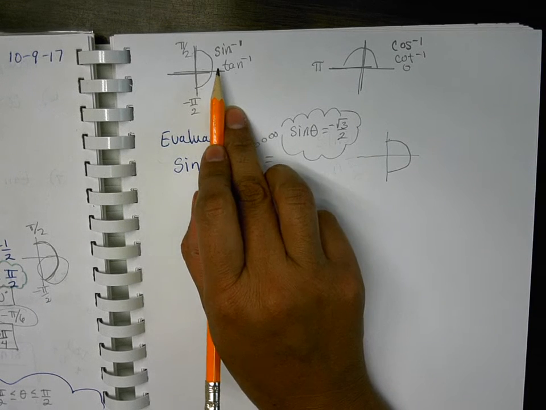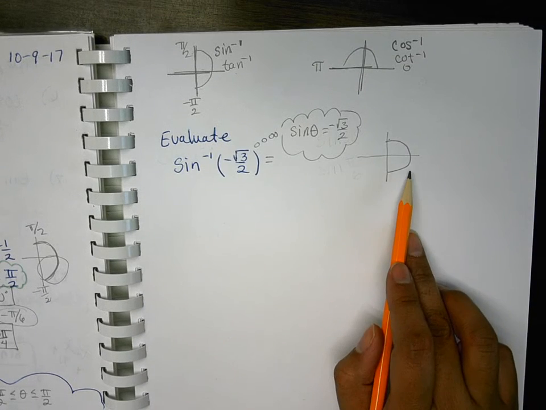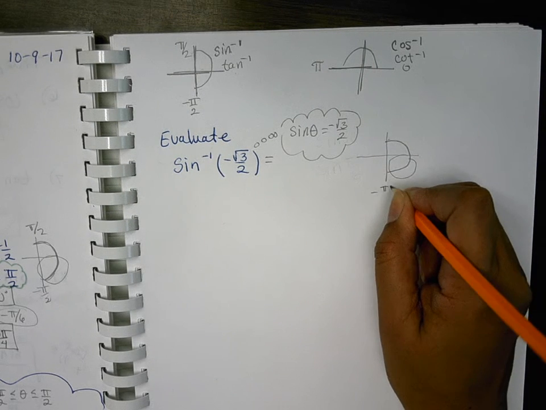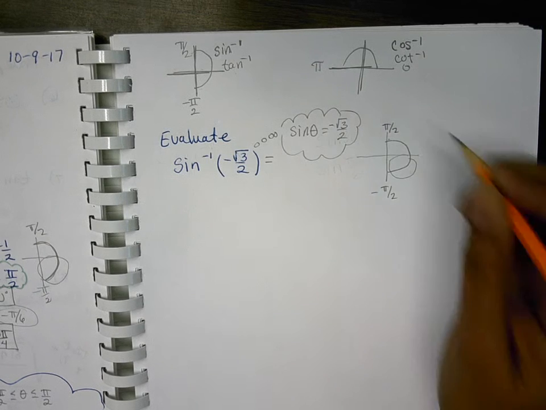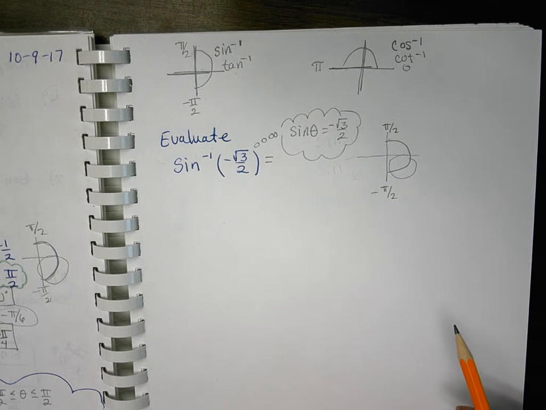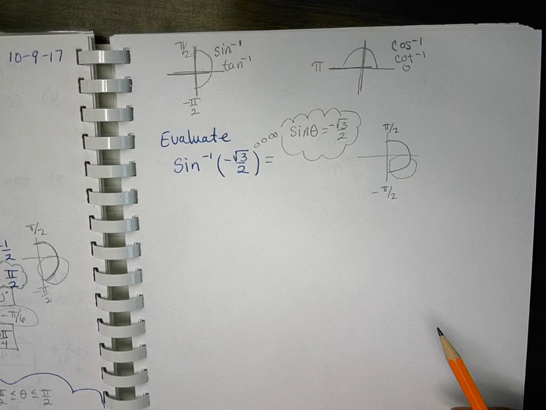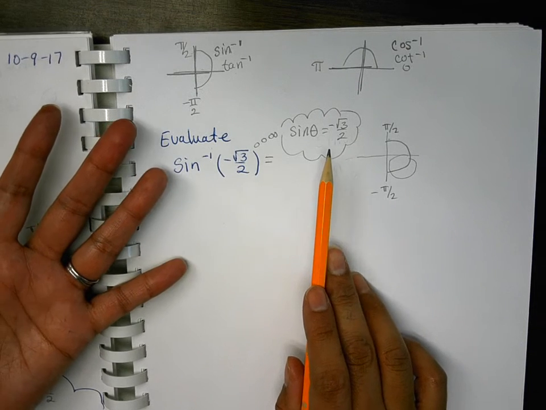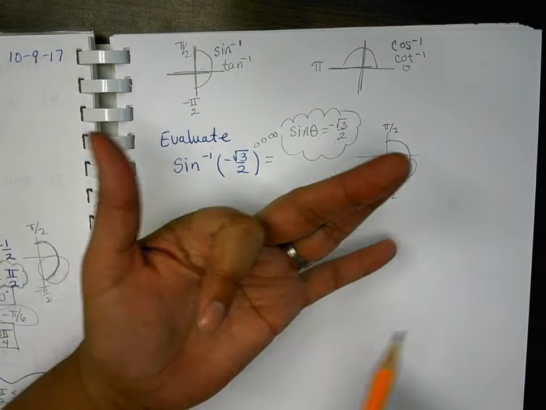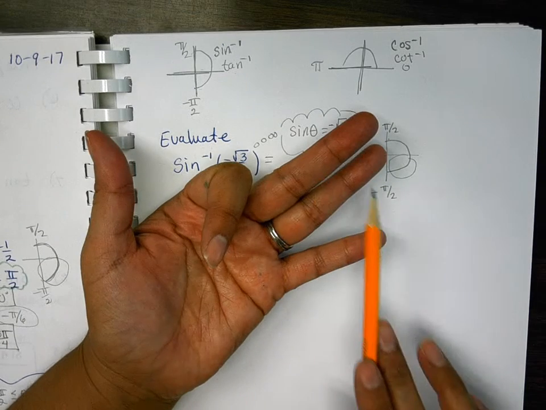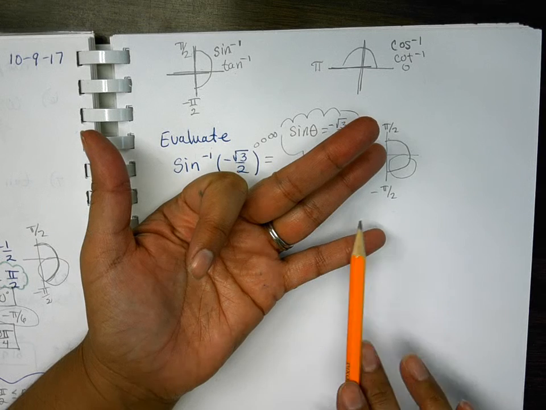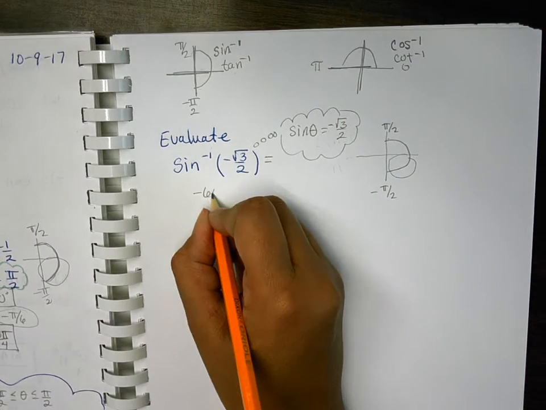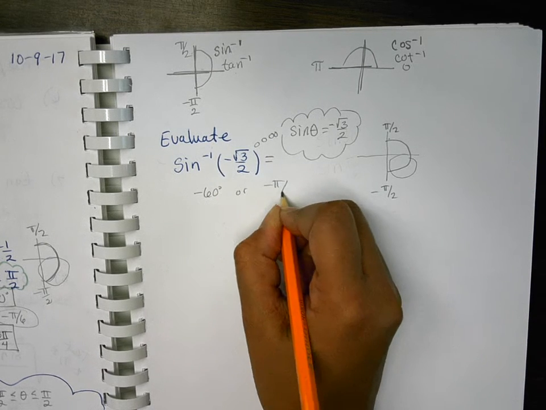Okay, it's negative. Is that going to be quadrant 1 or quadrant 4? 4. Don't forget quadrant 4 is negative. It's the only one that's negative. All right, so we will have a negative answer. You either use your unit circle, so you're looking at it right now, or you use your hand trick. Sine is what? X or Y? Y. So when is it root 3 over 2? When I put this finger down, what is that? 60 degrees. So it would be negative 60. Good job. Or negative pi over 3.